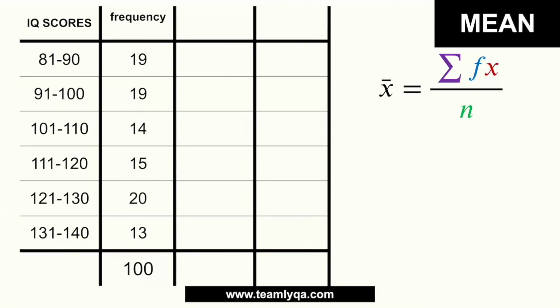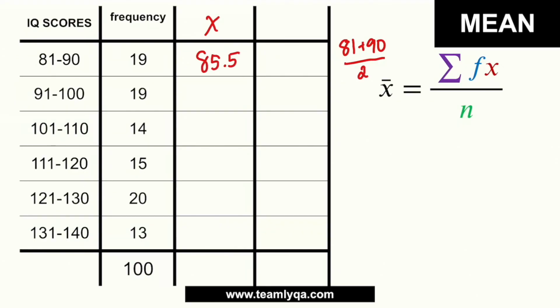So, i-label natin yung ating table. Gawin natin x. Okay. Ano yung x na yan? Yan yung gitna nitong dalawang to. So, sa case ng 81 to 90, ang pwede natin gawin is, we will just add 81 and 90, tas i-divide natin yan sa 2. Okay? So, yan yung gagawin natin for everything. So, 81 plus 90 is 171. I-divide natin siya sa 2. That would be 85.5. So, ibig sabihin, ang midpoint nito would be 85.5.